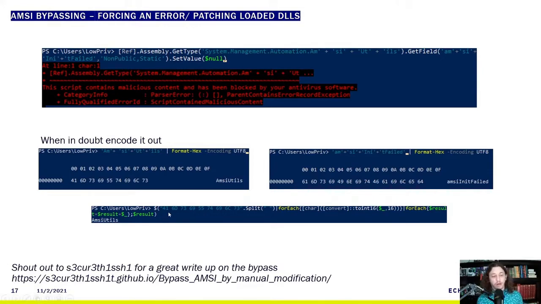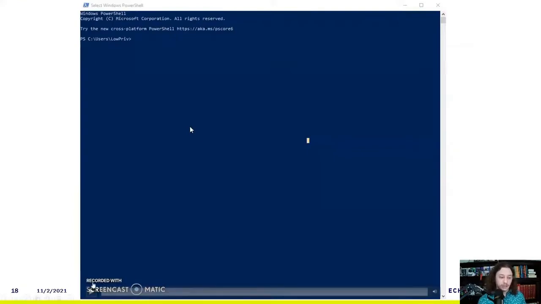So when we do our one-liner and we print it out, it prints out AMSI utils, and we haven't even defeated AMSI at all. So it's not checking this execution before we go forward, which is really neat. So what we can do with that is replace in our code AMSI utils and AMSI init failed with this small section of code to turn our hex back into text. And what that looks like is this.